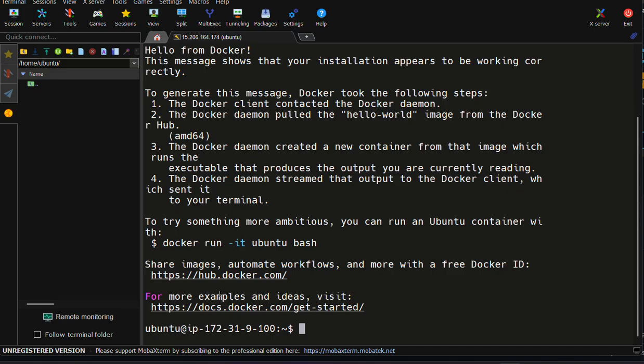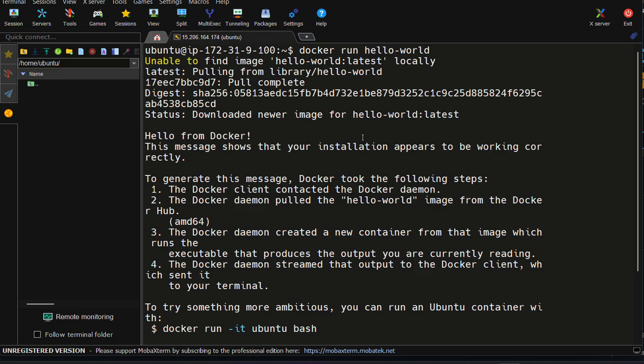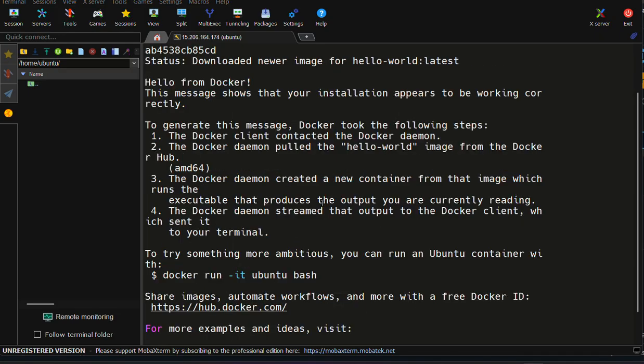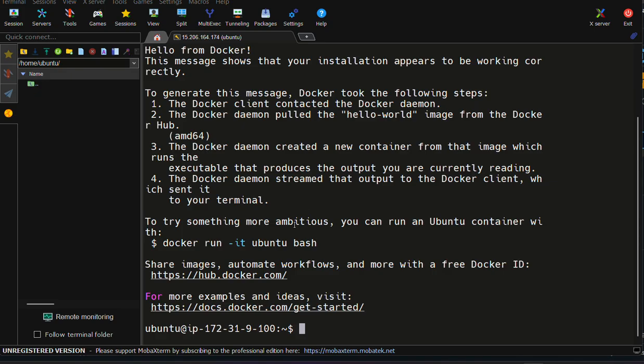You can see, okay, it's from Docker Hub. If I see this output, it means we successfully ran Docker in our system. Okay. So from here we completed our Docker installation process and checking that Docker works properly in our system. Here I'll show you some commands using Docker.